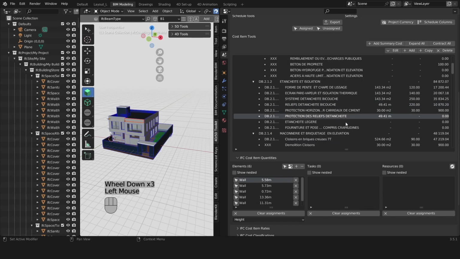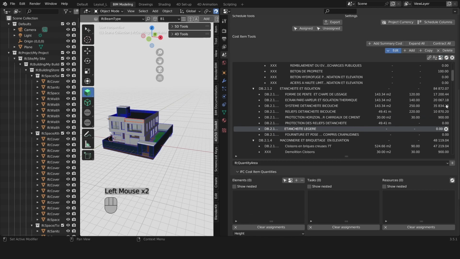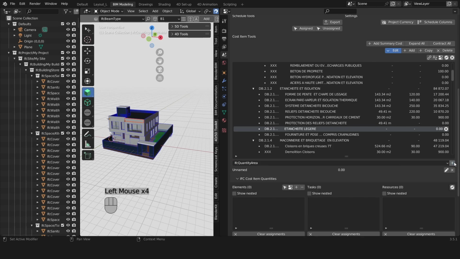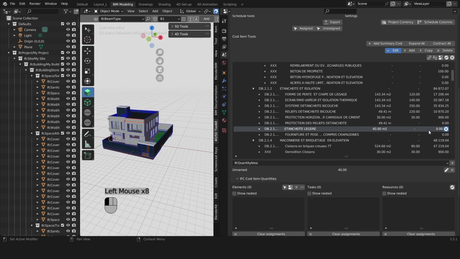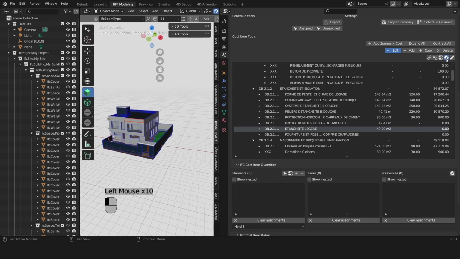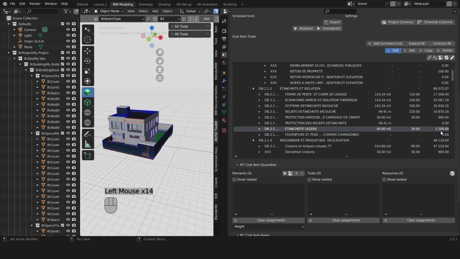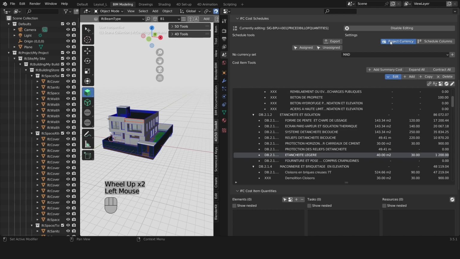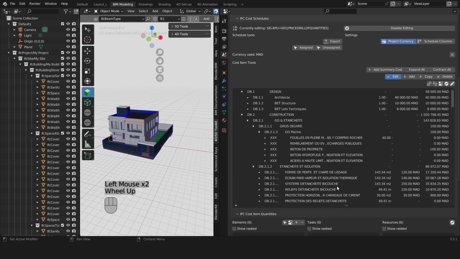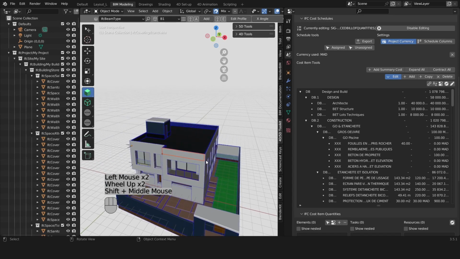A cost item may have a manual quantity. Let's demonstrate that. Press on edit. Then we'll add a IFC quantity area. And that is now a 40 square meter quantity assigned to this cost item. We'll also give it a price of 30, that's fine. And we'll add that value. And here we see we can figure out the total. We can also add a project currency by pressing on project currency. And let's add the dirhams. Yes, here we go.